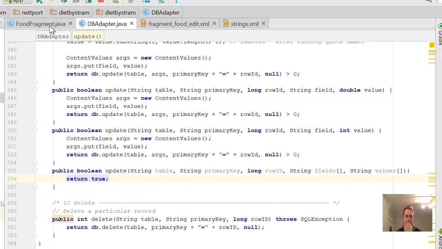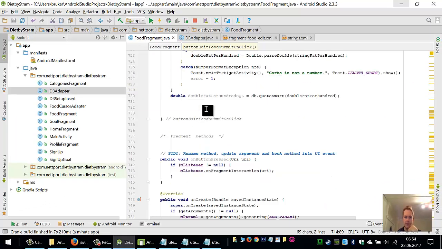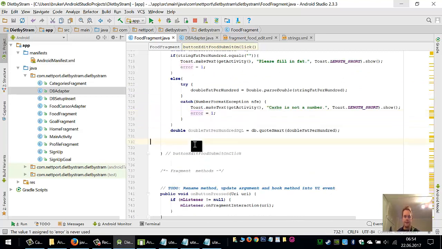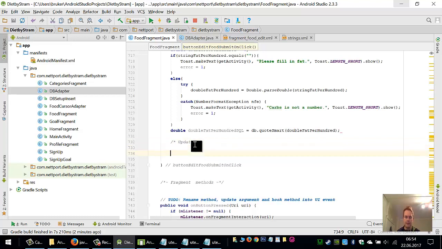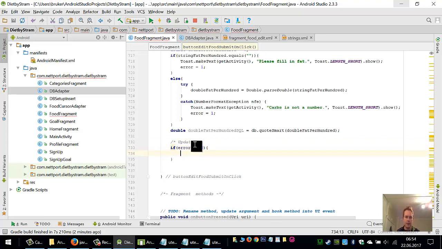Okay, so let's go to fruit fragment. Update. So if error equals to 0, then we can start to update. So let's just try to make something.